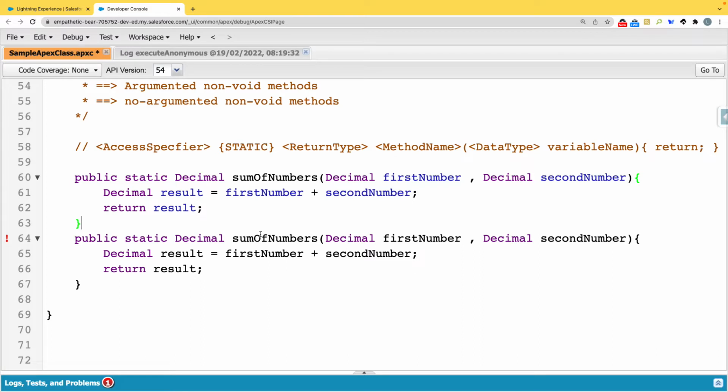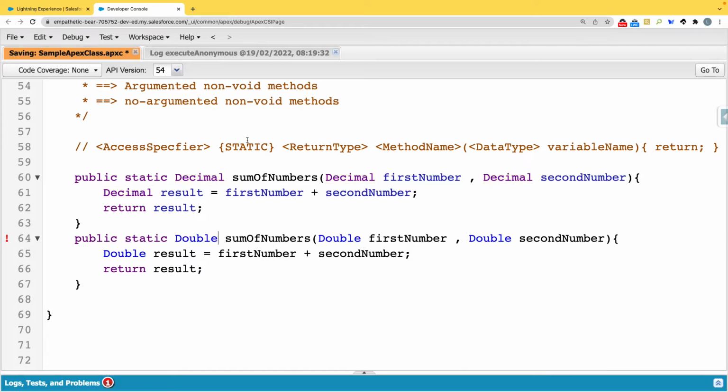So let's say sum of numbers, I'll go with the double here. We can do a typecast, that also I mentioned. So now sum of two numbers is this one.